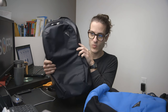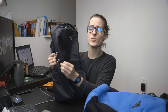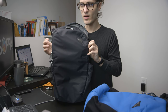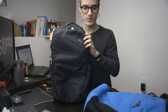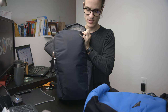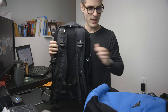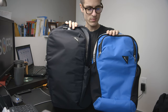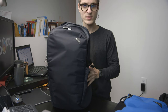Let's start with the exterior of the bag to give you a visual look. It's a very unassuming bag. They come in many different colors — not just black. They have gray, purple, blue, green, and camo, so whatever your heart desires. The only real difference between the Vibe 25 and 20 is that the 25 is a little taller, and that's probably where they get the extra five liters from. The width is about the same.